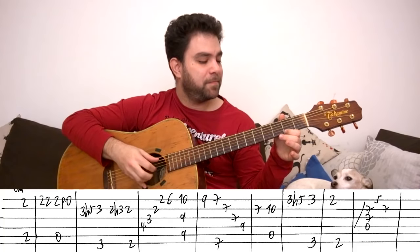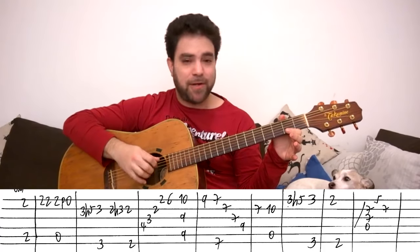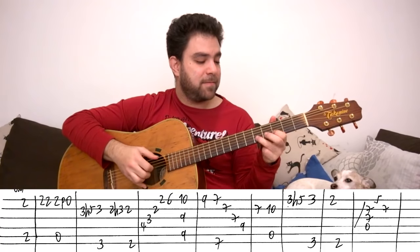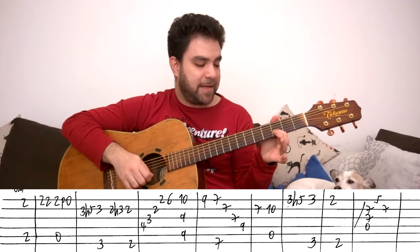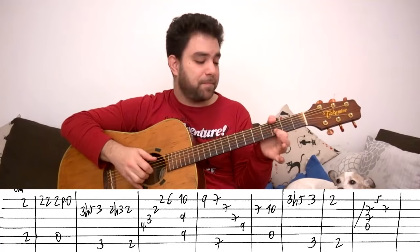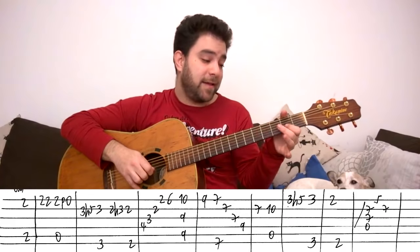Then it's 2, 2, 2 pull off to 0, and with the pull off you play the A bass. And then it's this. It's 3 hammer on to 5, and then 3 again on the 2nd string. When you play the 2nd 3, you play the G bass with it. Then you do the same thing with 2 and 3 on the 2nd string with F sharp.